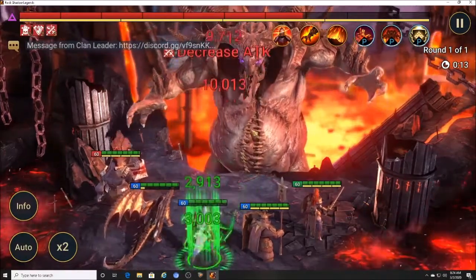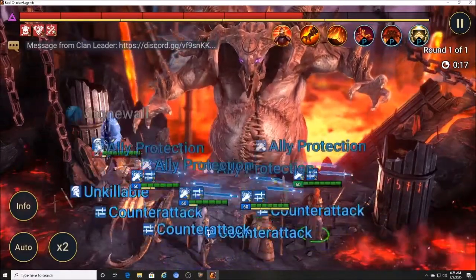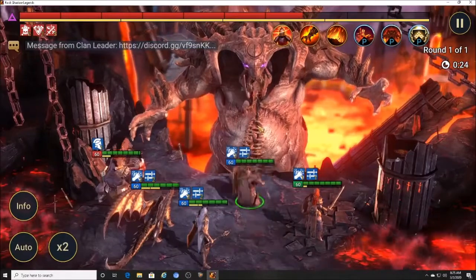Tayrel's just going to use his A1, get that decrease attack up. Skull Crusher with his A2. Valkyrie's going to go on an A1. And Jarl can just use his A1 here.